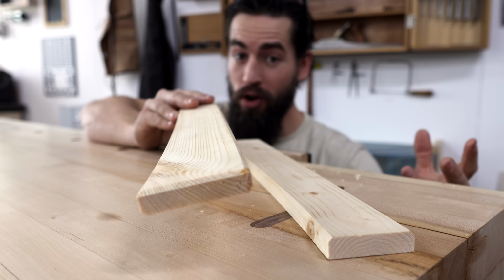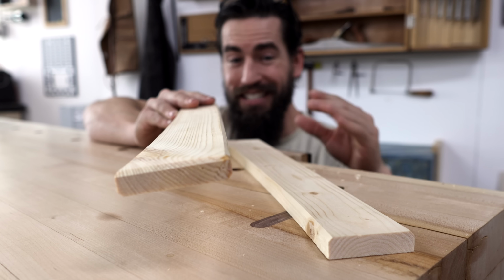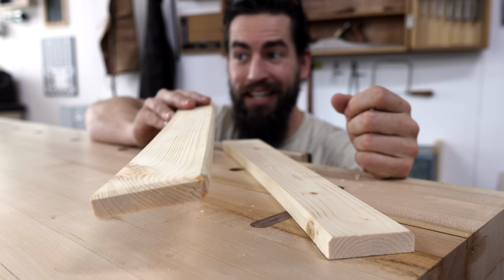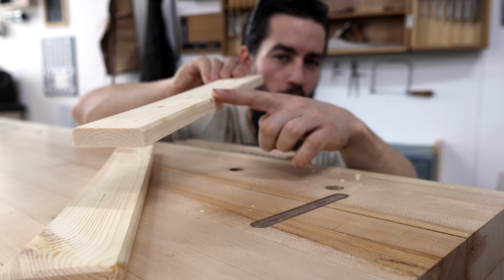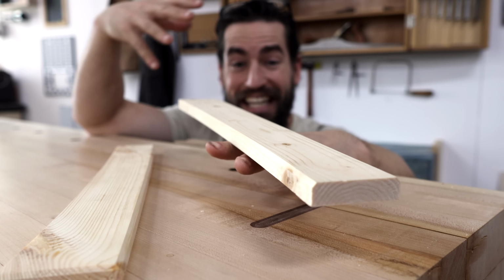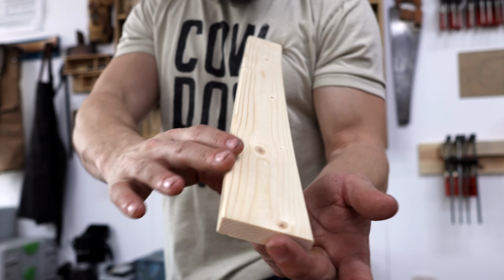That doesn't make it wrong. I'm trying not to make it a value statement because it has its place, and to design interesting objects only with the use of machine is possible and difficult. However, when you have a profile that grows over time and over length, that accentuates a curve, interesting things can happen. So let's take this edge profile as an example.